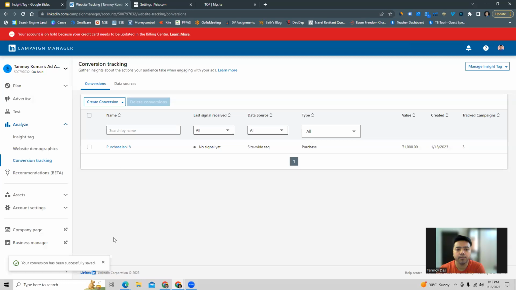So this becomes our conversion, which we have created now on our site, and the code has already been pasted. Now when people come to my website and do an action on my website, it will get tracked inside the LinkedIn ads campaign. I hope this makes sense. And now you understand the whole process of how to set up conversion tracking with the Insight Tag for tracking conversions for a website in a LinkedIn ads account.